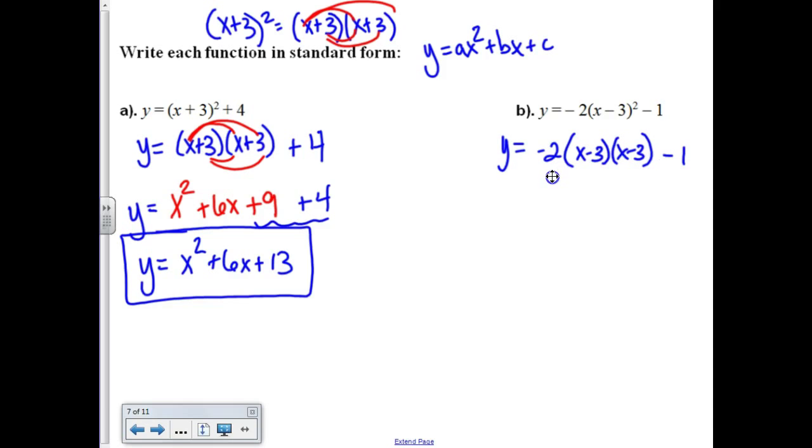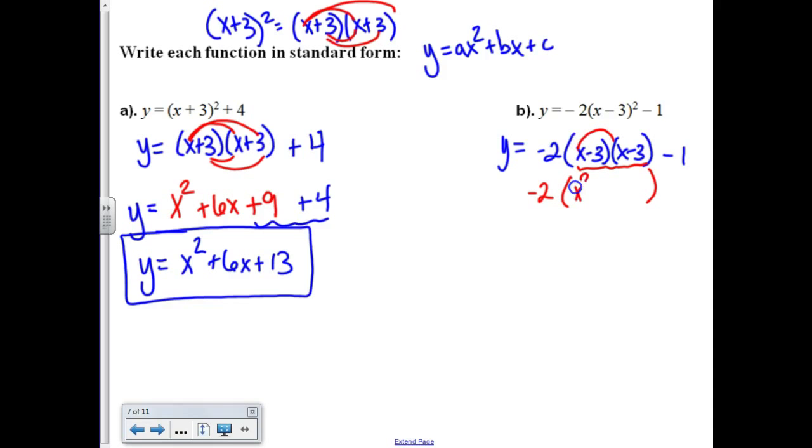Now, order of operations is super important, guys. I would not distribute the negative 2 first, because what happens is kids distribute it too much. It's only going once. So, I need you to FOIL this together first, but keep the negative 2 out in front. So it's very similar to the last question we did.